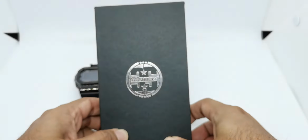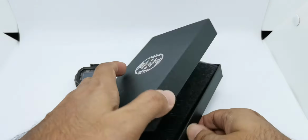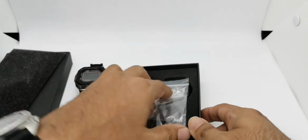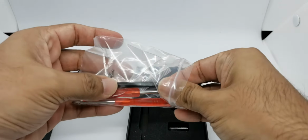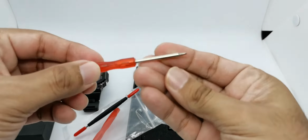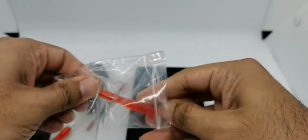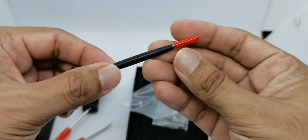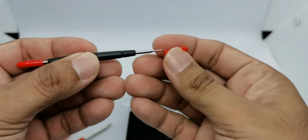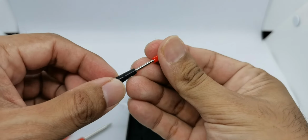Right, so this metal bezel came in this particular box, and let's check out what's inside. So of course we have this foam, and we have a few screwdriver sets. We have a Phillips, a flat head screwdriver, and we have another Phillips head screwdriver, and we have another cool piece, which is the spring bar tool, which I will definitely use because these things are just very useful.